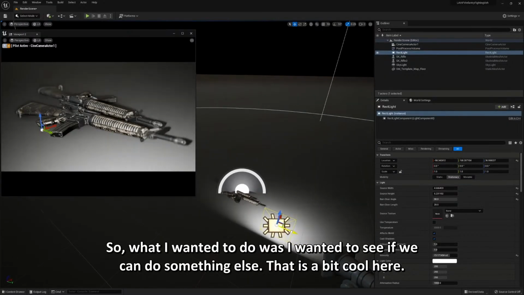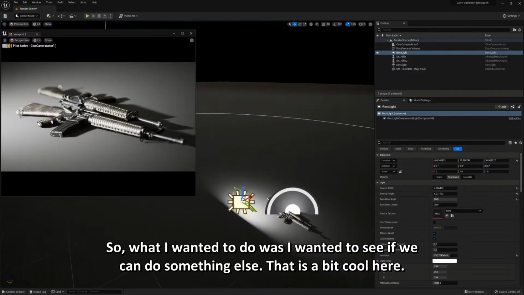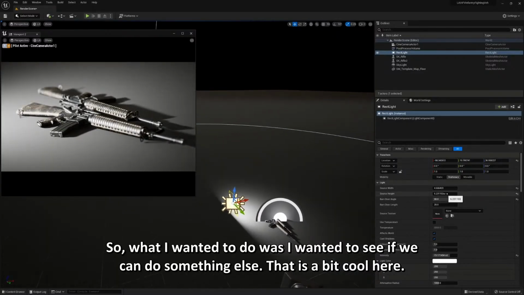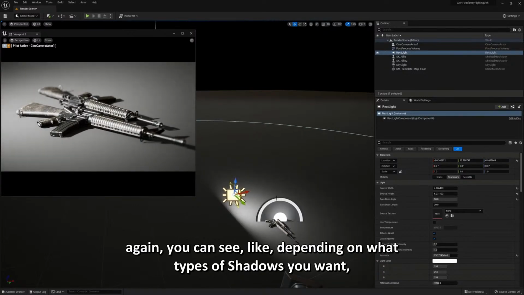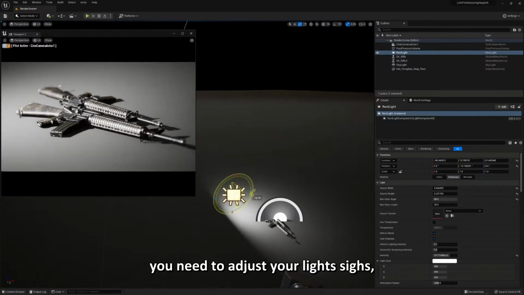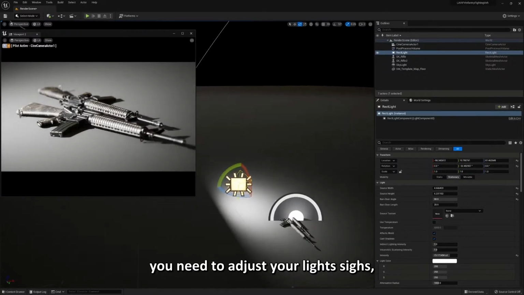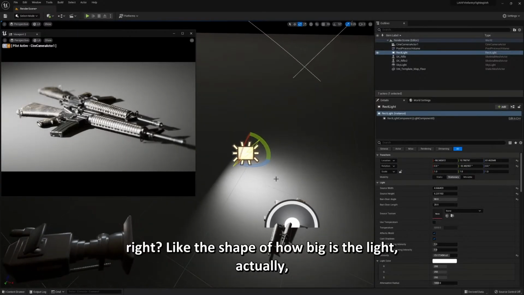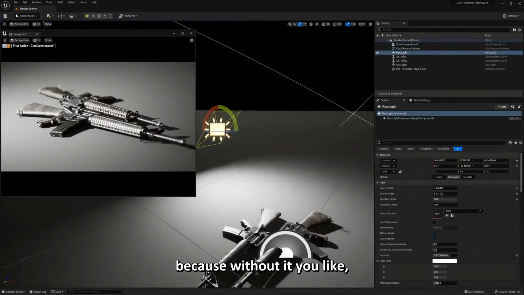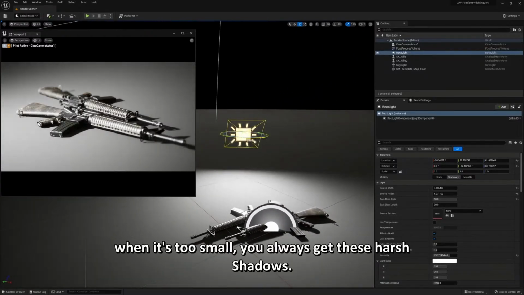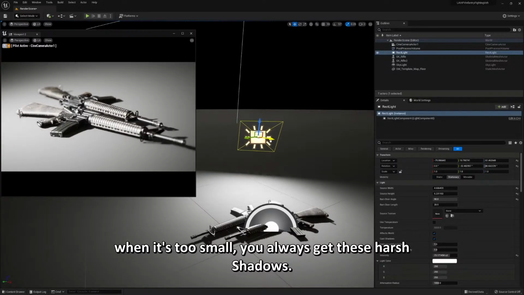So what I wanted to do was see if we can do something else that is a bit cool here. Again, you can see depending on what types of shadows you want, you need to adjust your light size, right? The shape of how big the light actually is. Because when it's this small, you always get these harsh shadows.